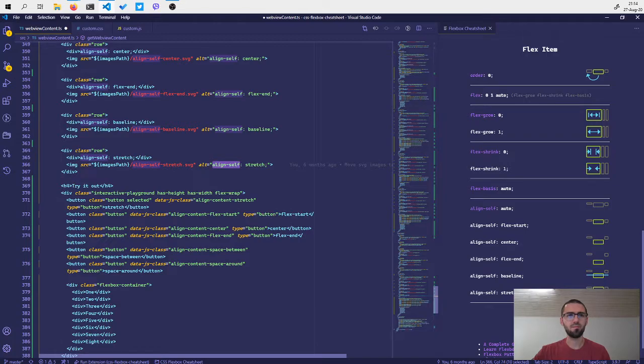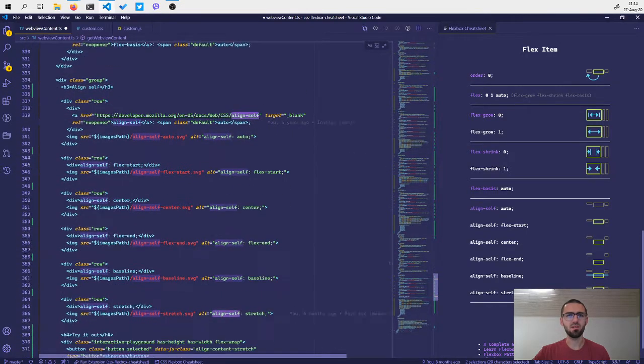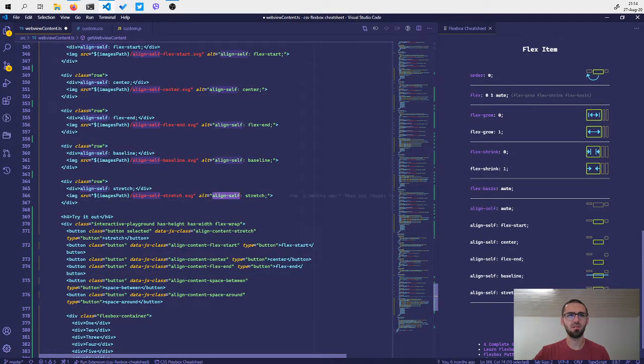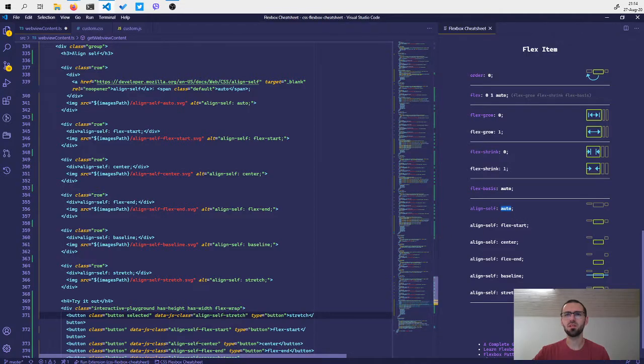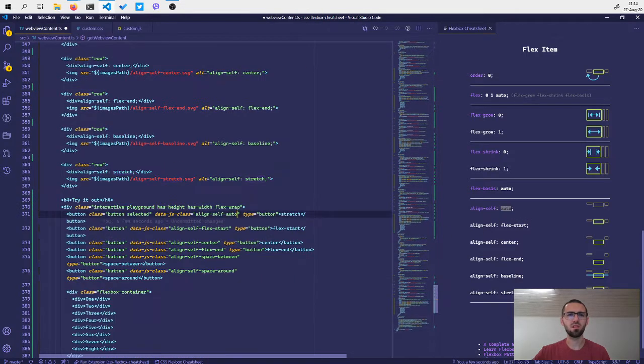So instead of align content, I have align self, and the first one is auto. Align self auto, then I have flex start.